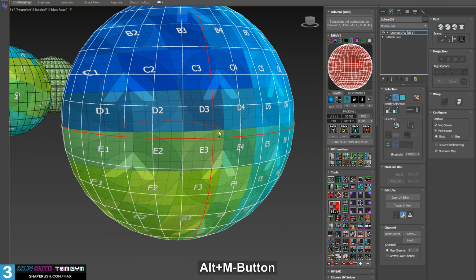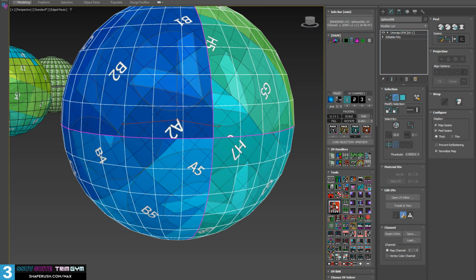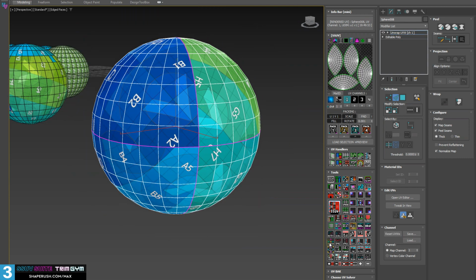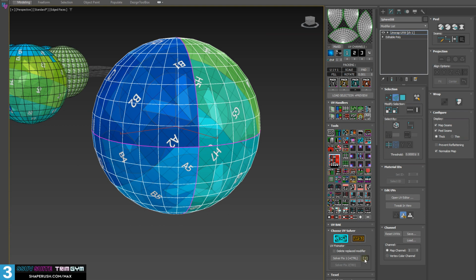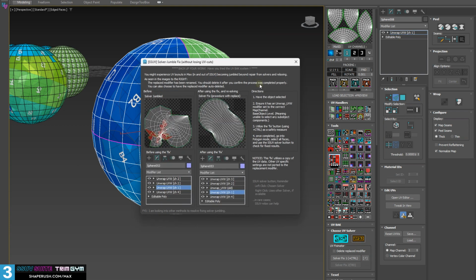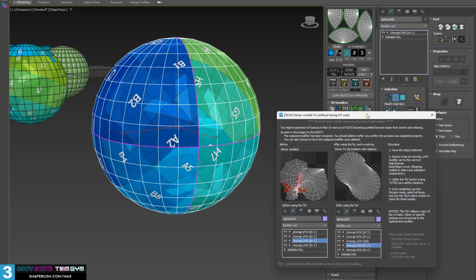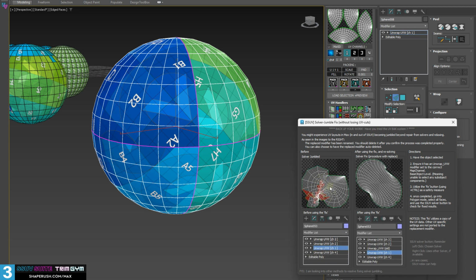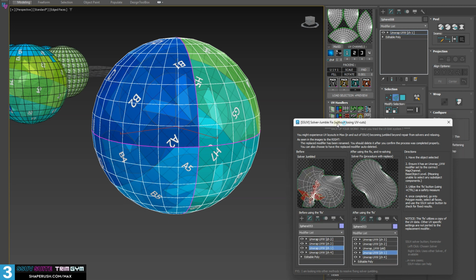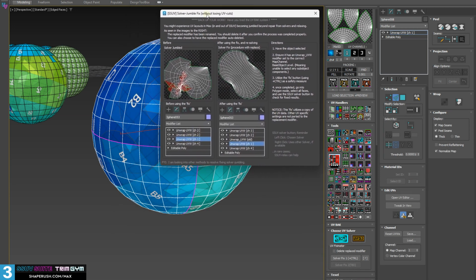I'll give you an example visual since I can't force it to happen. I've been trying to force it for a long time. It just happens randomly. All right, so here we go. We have the jumbled element here. It says solver jumbled. There's some extra information you can go through here. But this is what we expect and this is what we get. So when we run into a problem like that, we need to fix it without breaking our modifier stack and all that other stuff.